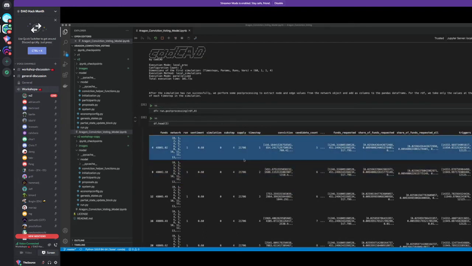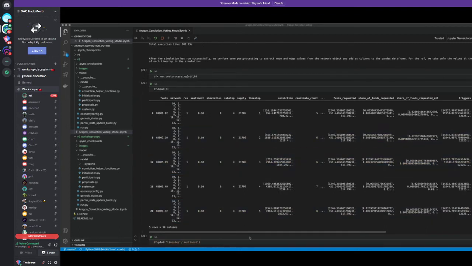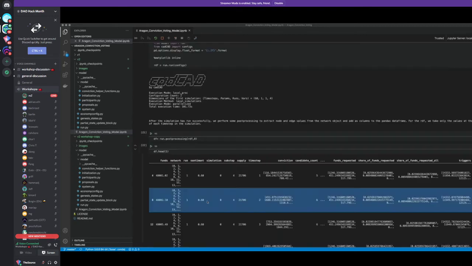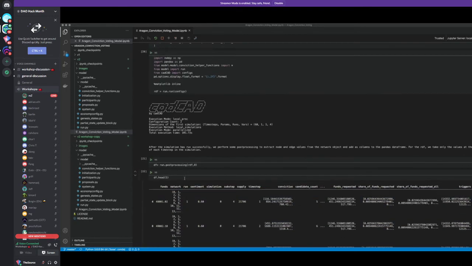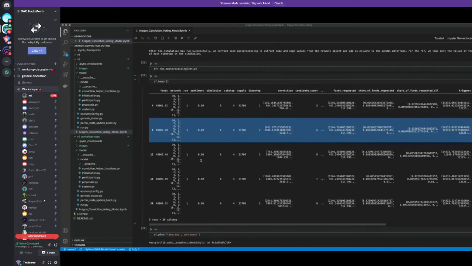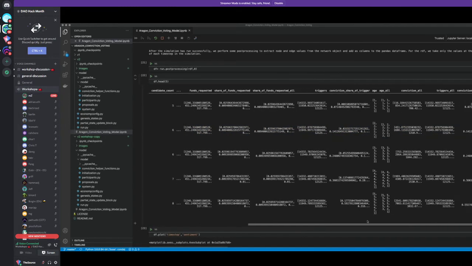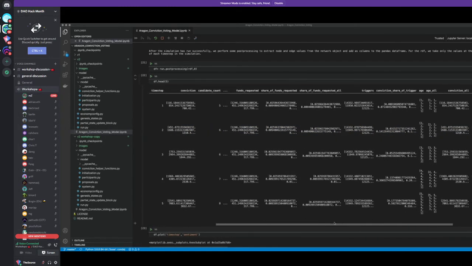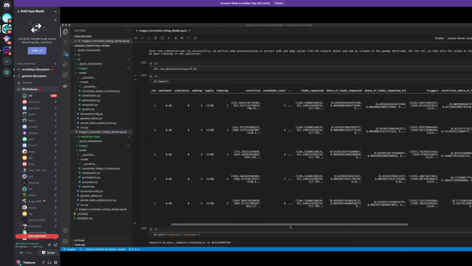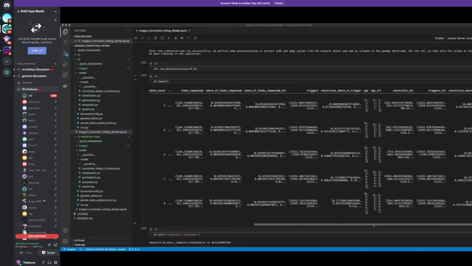We're going to post-process them into a data frame specifically for the purpose of analysis. I'm not going to dive into too much in terms of cadCAD's raw outputs, but the key here is it outputs a handful of things, and we're organizing them into a data frame, specifically post-processing it for the purpose of this inspection. And we can look at things like the number of proposals that are candidates and how much funds are being requested and how much conviction the various proposals have at a given time.